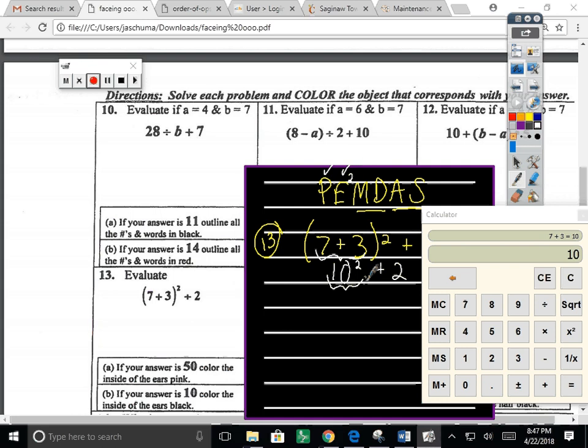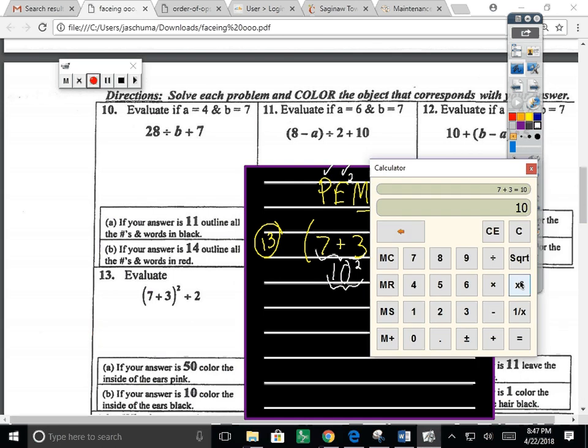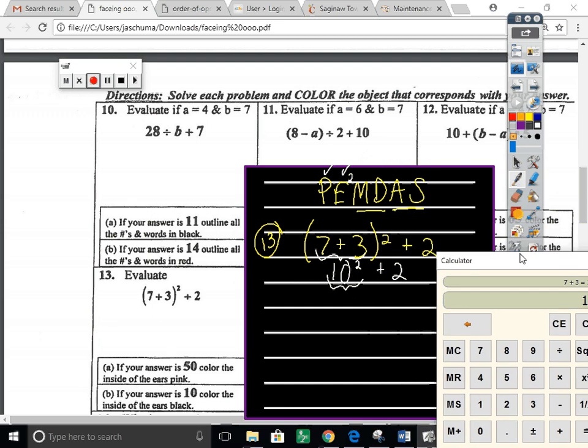Not the one on the board as much as the one that you're going to use, and see if there is a square button. There is not. So for that reason, I'm going to ignore this x squared that's sitting over here. You're not going to have this option on your basic calculator. So what does it mean to square a number? I hope you're thinking, oh, it meant take the number times itself.